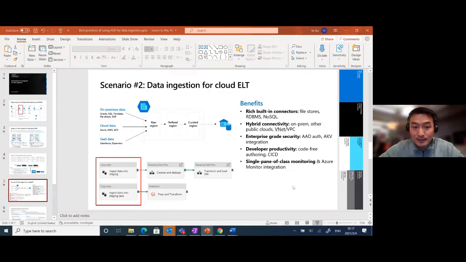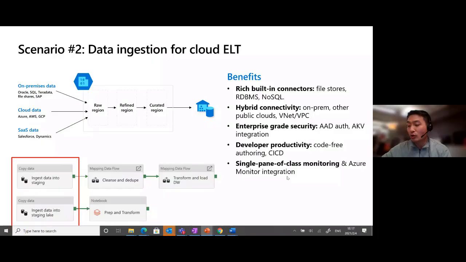The next use case I'm going to describe is how to ingest data from a big variety of sources into Azure for further analysis. The reason ADF is very optimized for that use case is that ADF has more than 90 built-in connectors for you to use. So you can easily get access to a huge number of different data stores and capture the data from there into Azure.